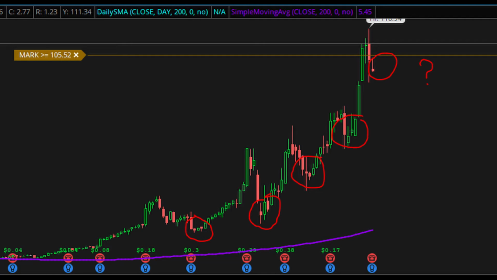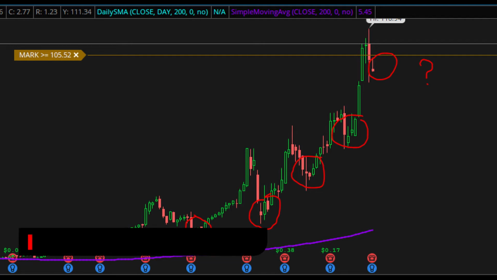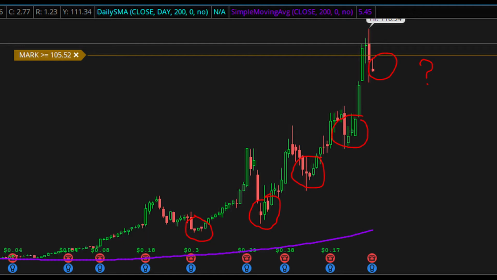At this point, that means you want to drop 1 or 2 time frames down in order to find a possible entry. In this case, we will head to the daily charts. You can also head to the 4-hour chart, but let's keep it simple and use the daily charts.